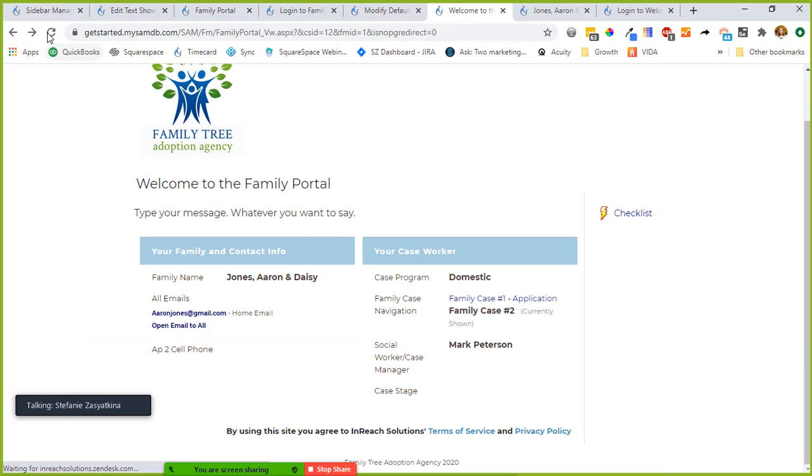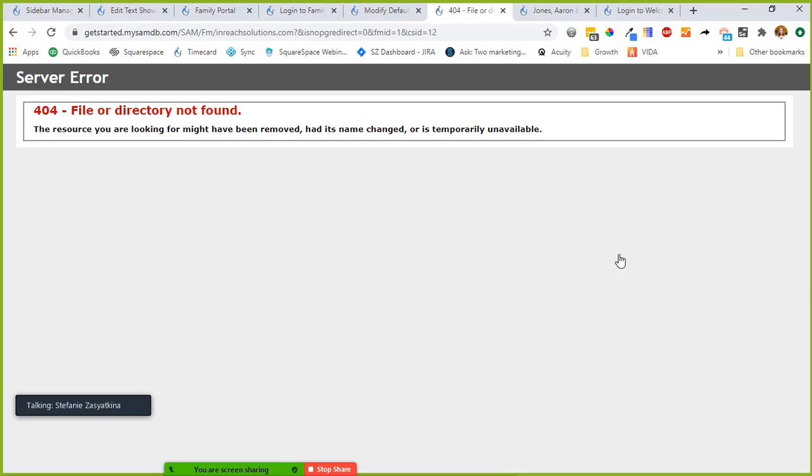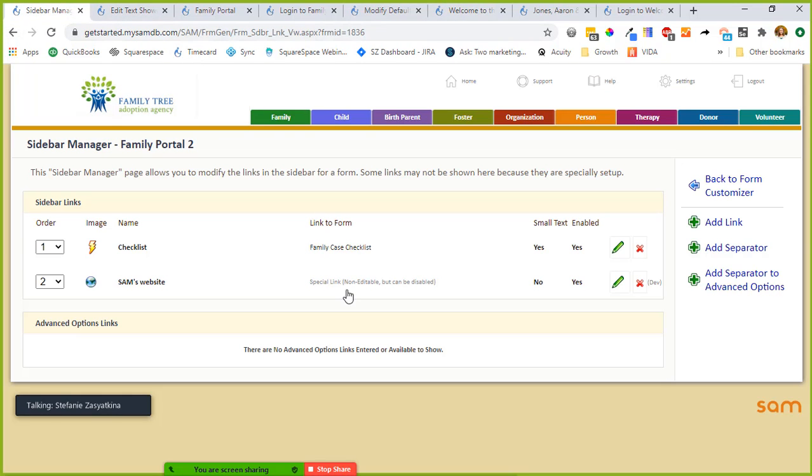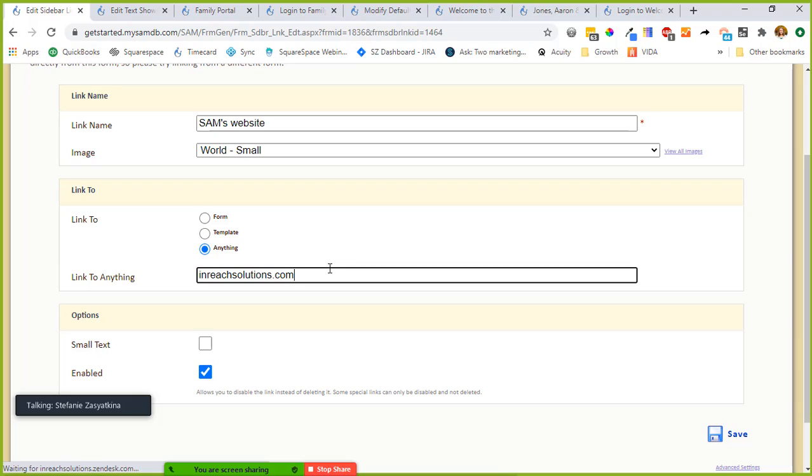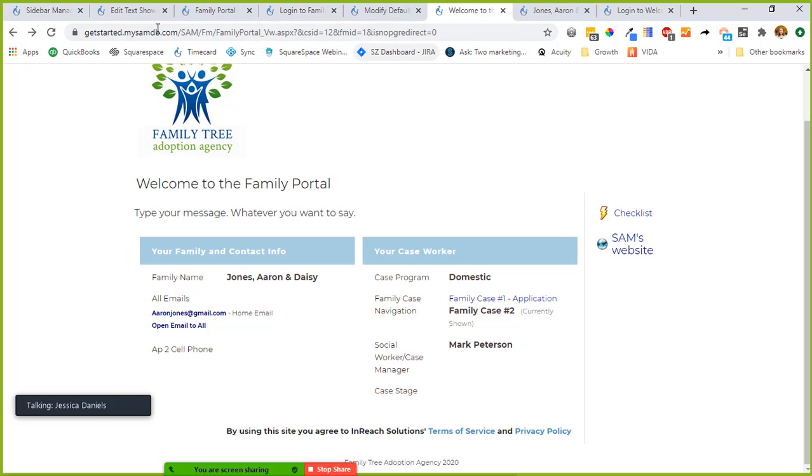Jump back, and I'm going to refresh that, and I'll have two different links on here in a second. Click here. I think when you do these, you have to do HTTPS.